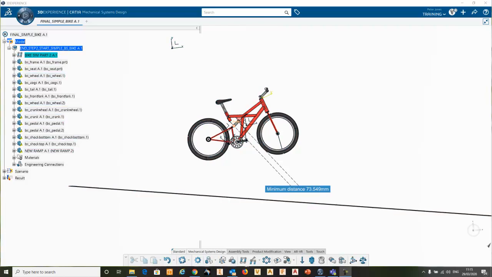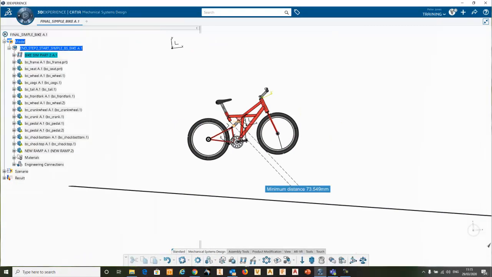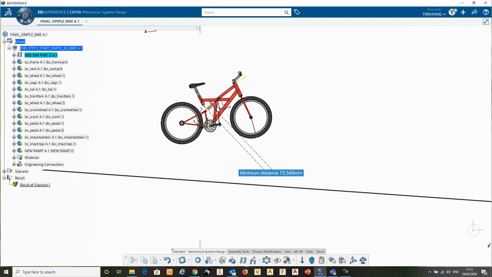basically as an enhancement of the assembly design, but what I've done now is I've actually activated mechanical systems experience, and it creates a simulation model here which we're able to then create scenarios inside and select the results from. And we saw this workspace as we got it before.